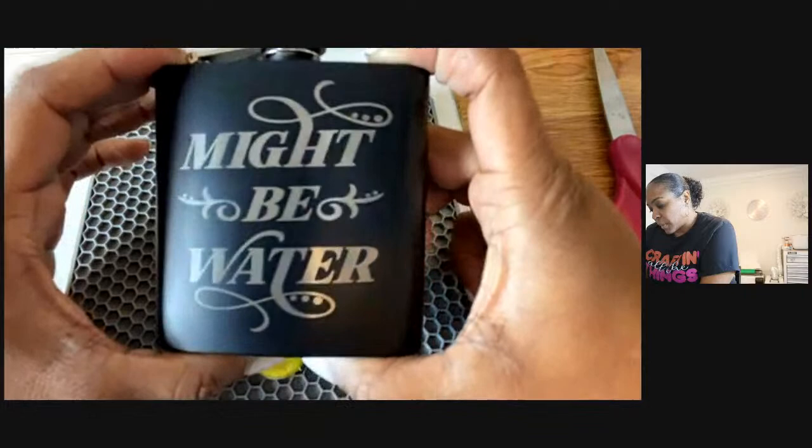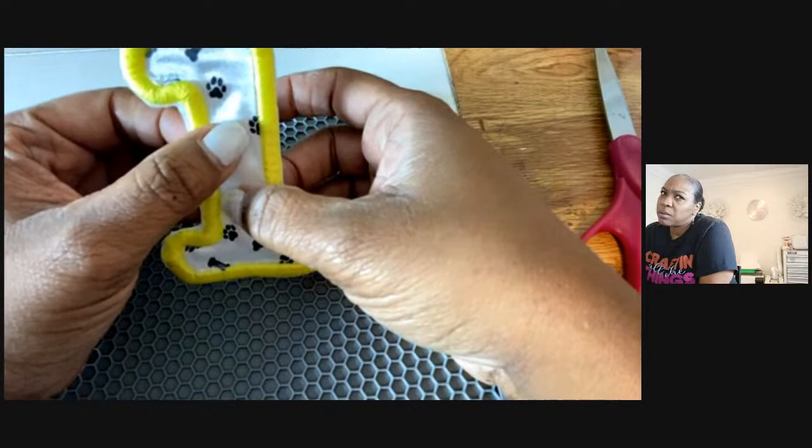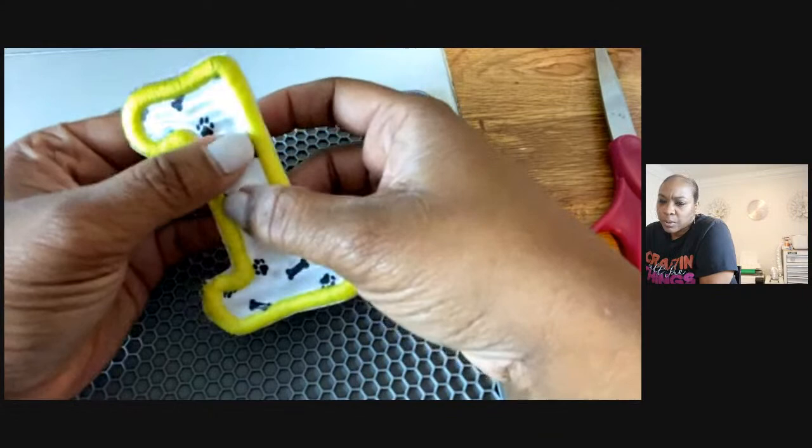It's just the regular stainless steel. It has to be coated. It has to have something on it for it to look like that. But I did do that stainless steel. How did that one come out fine? That stainless steel tumbler I did, that one wasn't coated.